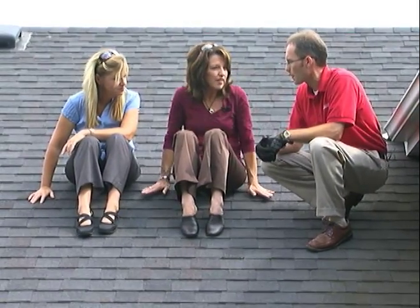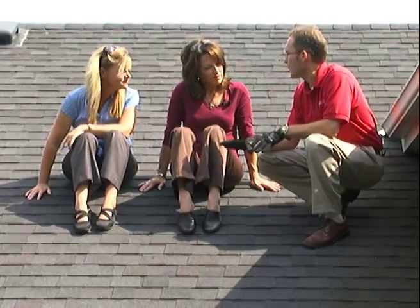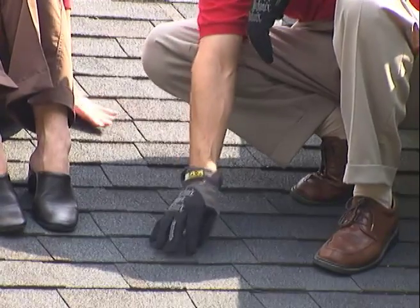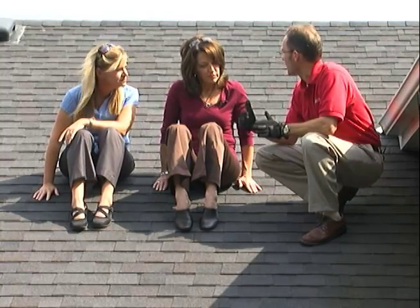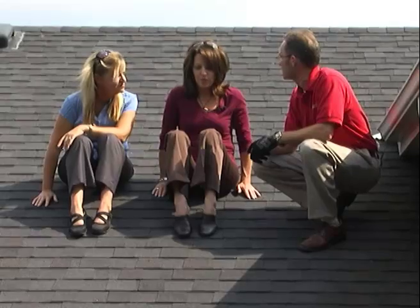And how can you tell by looking at the shingles their age? I know there's probably a record of when they replaced it or put it up, but how can they tell just by looking? Well, that's a good question. Really, the life of a roof tells itself by the condition of the shingle. A lot of times the asphalt granules will wear off as the years go on. They'll shrink up a little bit. They become rounded instead of corners. And it's just something that, like a lot of jobs, with more and more experience, you get better at doing it. Sure, I can see that.